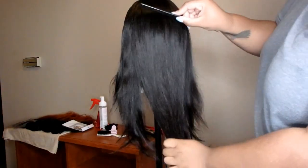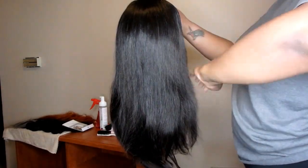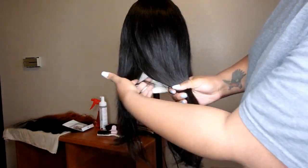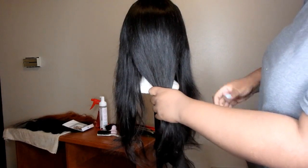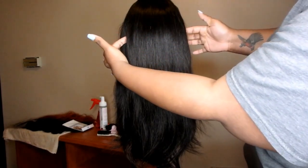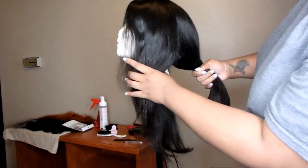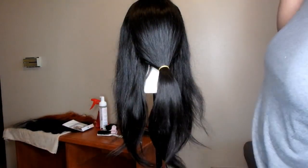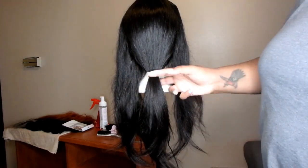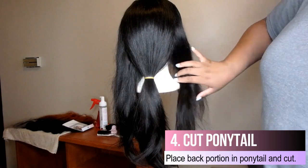Take your wig brush or comb and make sure she's combed all the way out. You don't really have to worry too much about the front right now. You can eyeball it and take the back portion of the hair - I took my fingers, went from each edge, and just sectioned under, so now you have about that much hair left over. Now that you have a ponytail, I kind of know where I want mine to lay. I'm going to pull it down to right there, which is cutting off a lot of this ponytail.